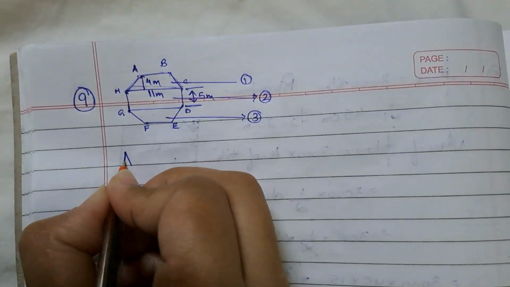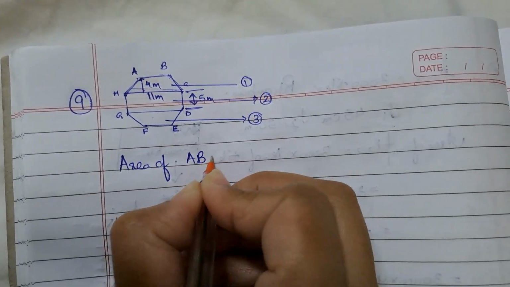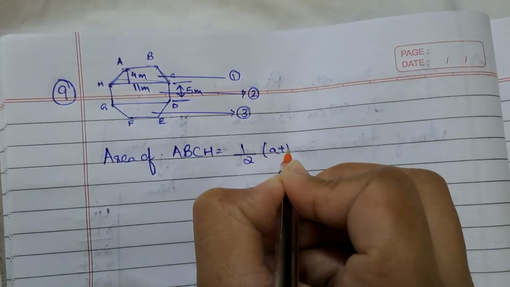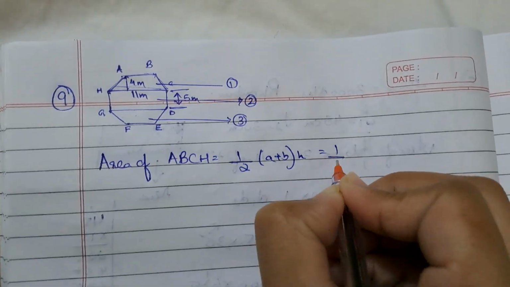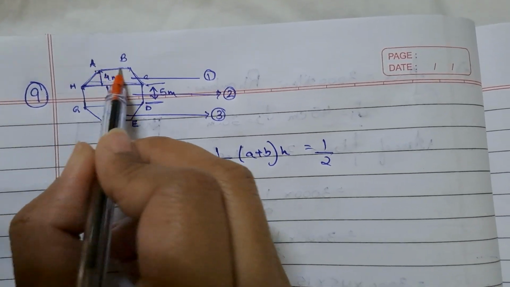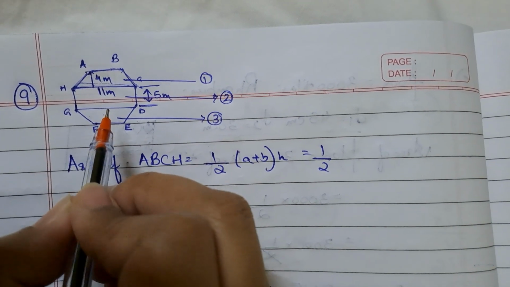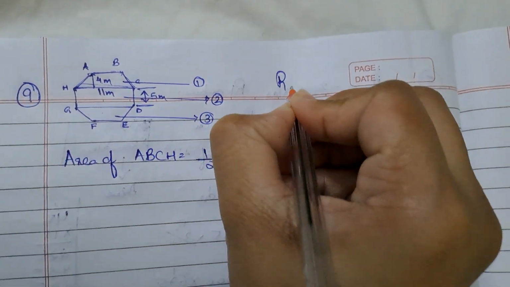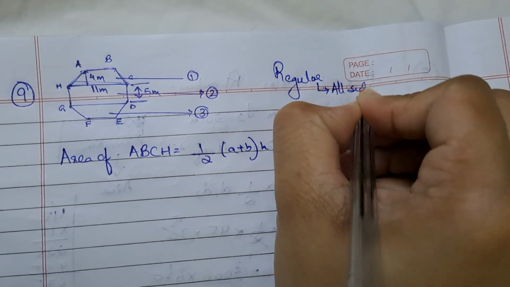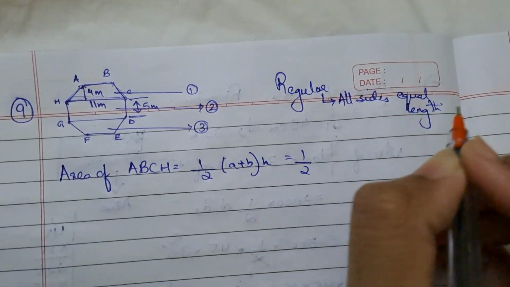Okay. So area of, let's name it ABCH, ABCH is equal to, trapezium hai, half A plus B times H. So I know A is my this thing, AB. अब AB क्या होगा? It is a regular octagon. Regular octagon का मतलब होता है when you have the term regular, तो उसका मतलब होता है all sides have equal length. All sides are of equal length. ये लोगों की length सबकी same होती है.